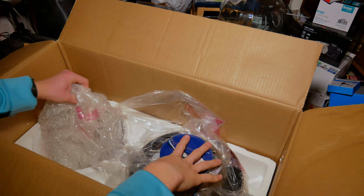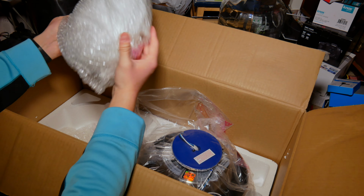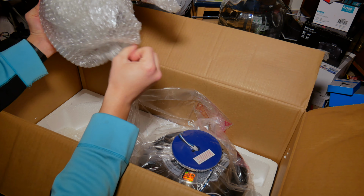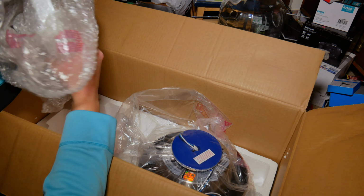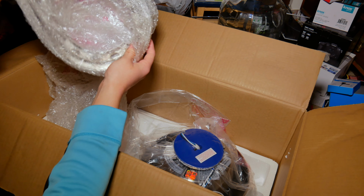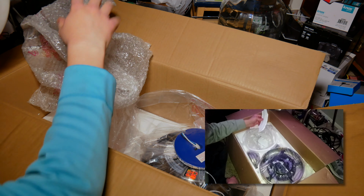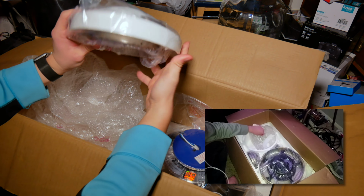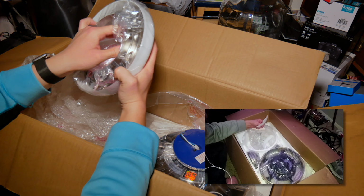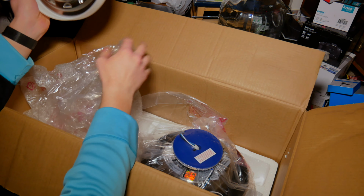Okay, we're just gonna leave that alone for right now. Also in here, I believe, yeah, this is the glass dome that goes over the light kit. And it looks like they have improved their packing of this since the Windward II days. If you guys remember, one of those that I had bought showed up broken. But there it is right there.